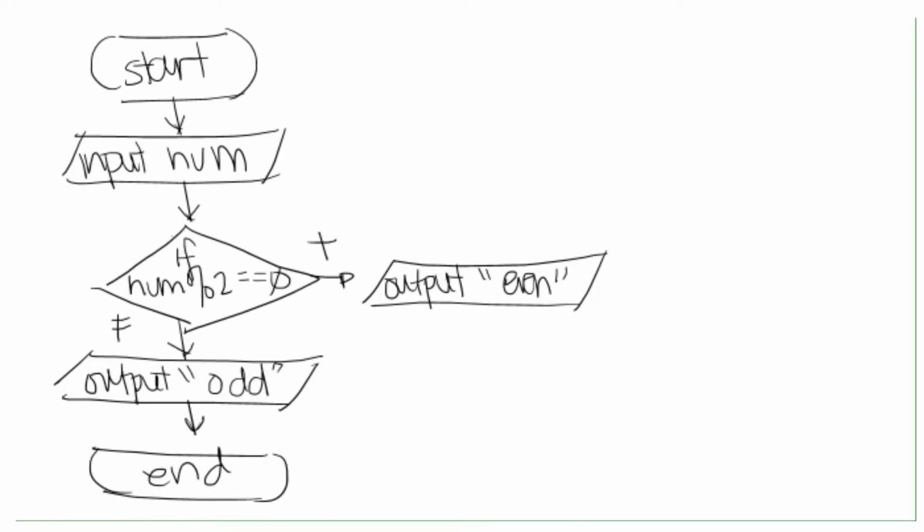So in this case, again, this is a dangling symbol. So I need to connect this one to the end. Okay, so I may use the flow lines, or to make it simpler, I'm going to use again an on-page connector and label it with A. And I'm going to put my label A here before the end of the flowchart. I'm going to denote it here as A.